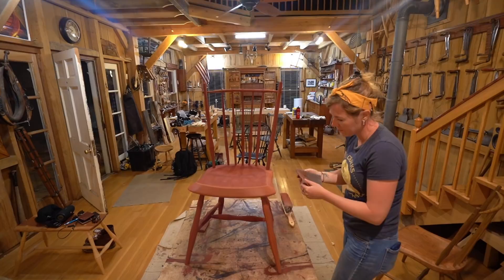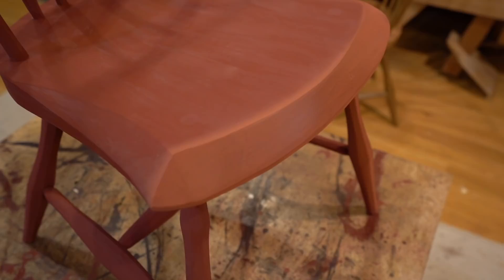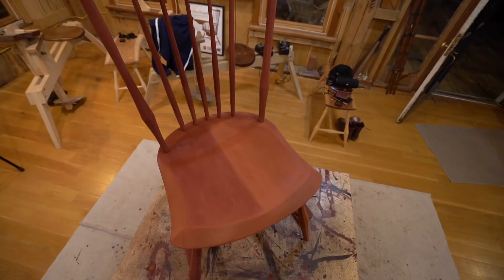Don't be afraid of pushing too hard — it does take some pressure to get it where it needs to be. Look at the front edge of the seat versus the side and top: the top still looks chalky and darker, whereas the front edge I buffed is lighter and has a shininess to it. I stopped after buffing half the seat so you could hopefully see the difference — the right side has the sheen you're going for, and the left is still waiting.